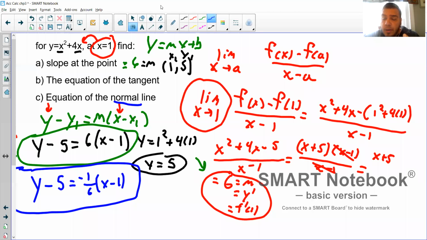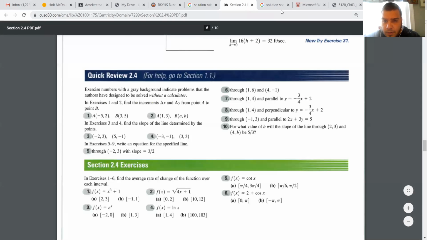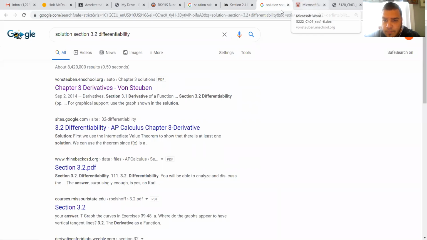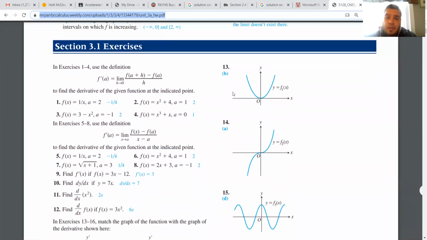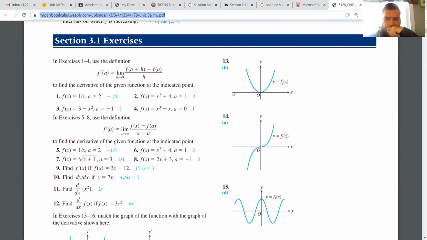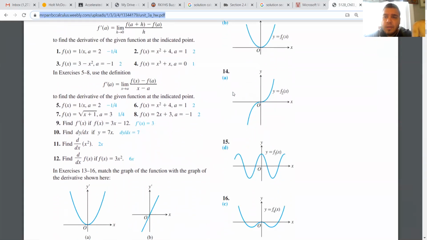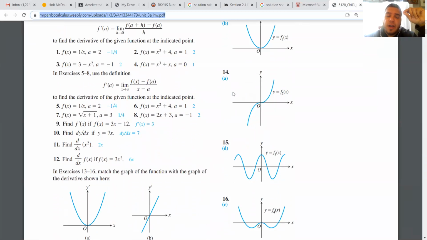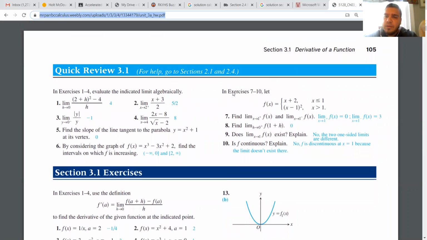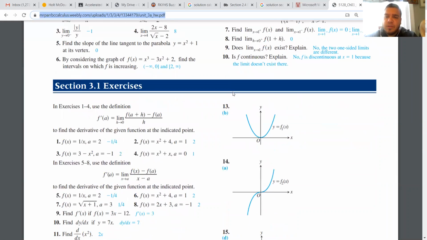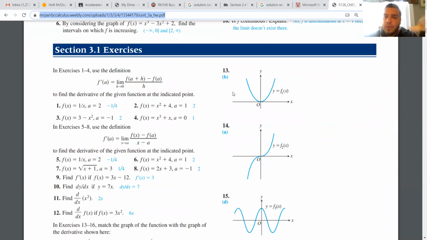All right. I will dismiss you soon. I just want to talk about something. On the Google Classroom, I'm going to share after this. Okay, so here are the answers to problems from the textbook. This is from the 3rd edition, so the page number might be different, but the question numbers should still be the same. So if I gave you number 1, here are the answers.